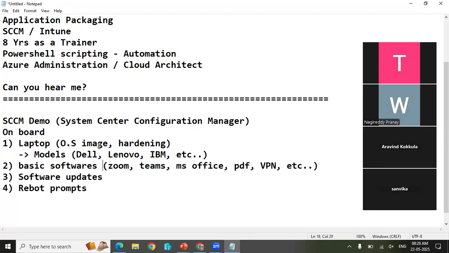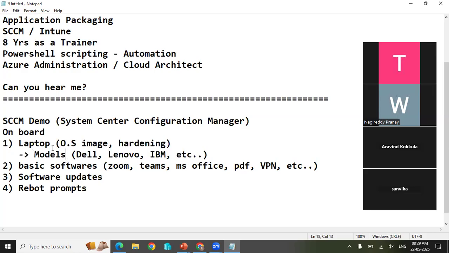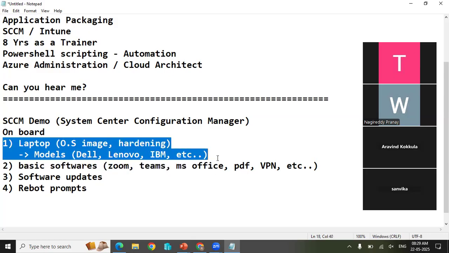I mean, the OS image can be done, but on top of it, you will see some drivers. Drivers are compatible only with their own brand, right? You can't use the Dell driver for Lenovo, or Lenovo drivers for IBM. So you need to create some driver-related software and plug it into this image. While it is loading, it will build that laptop. So this is an evergreen and ongoing activity for the team. The team should be definitely focused on delivering and building the laptops.